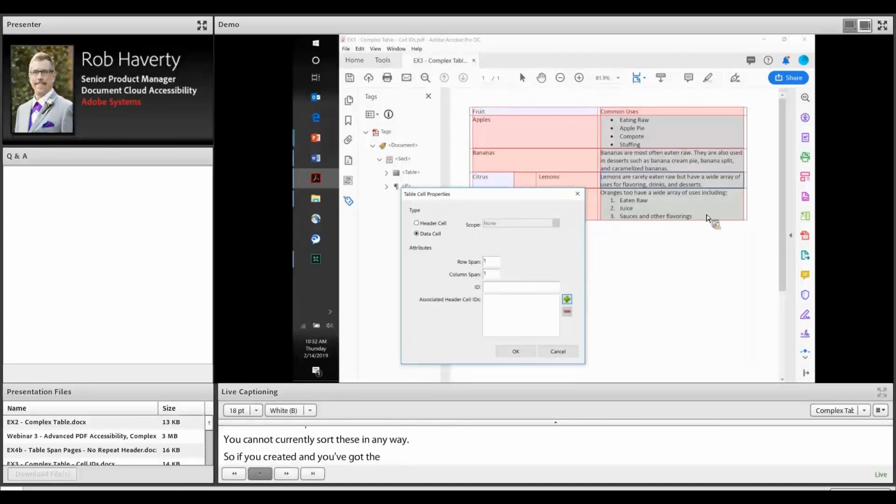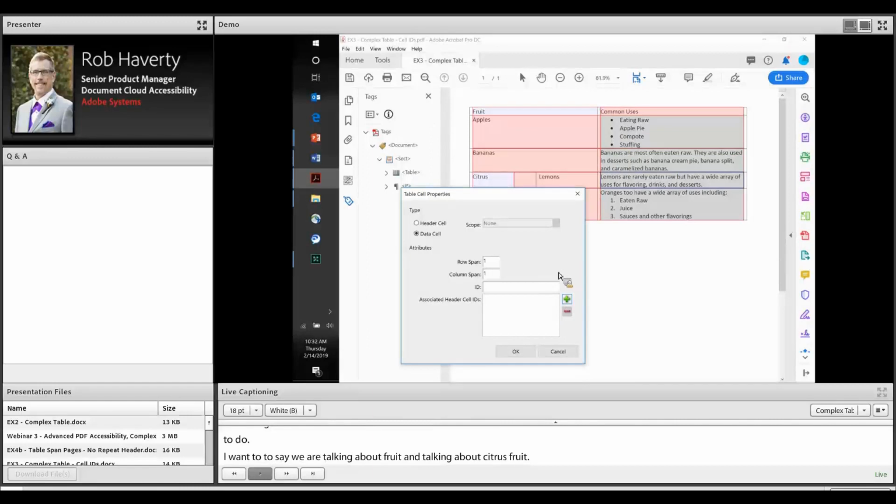So if it's reading order from bottom up, I need to look at my table and say, well, what do I want the screen reader to do when it gets to the lemon cell? Well, I want it to say, we're talking about fruit, we're talking about citrus fruit, we're talking about lemons, and we're talking about their common uses.